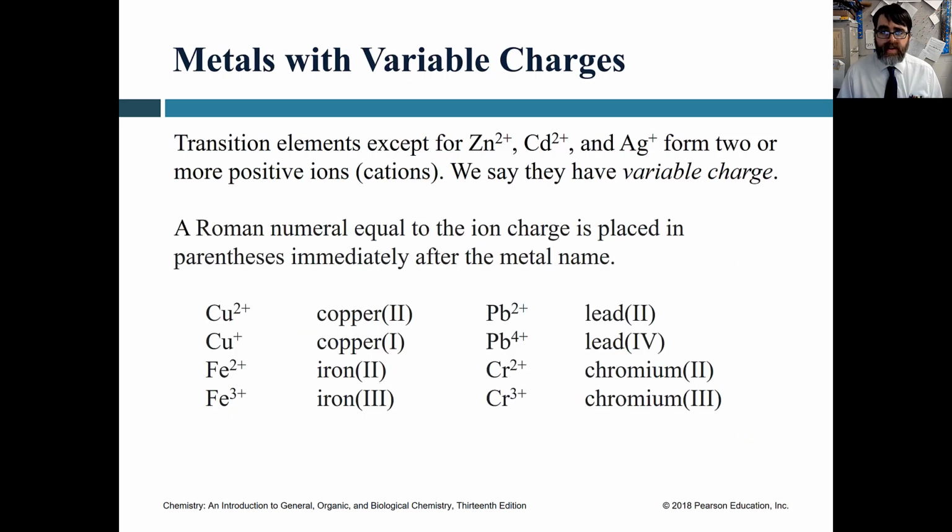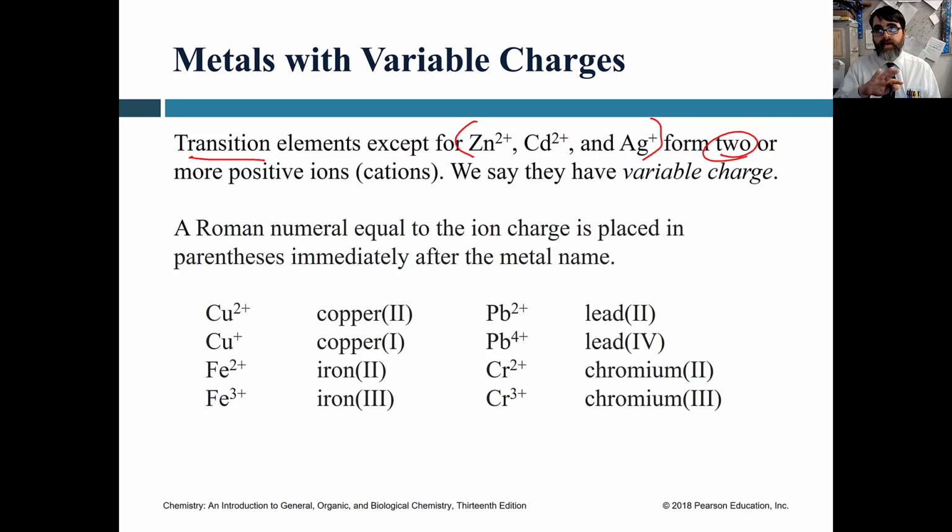So we've talked about how everything in the first two columns has the same charge, and things over on the right-hand side, for the most part, have the same charge, based off their column. We skipped the transition metals on purpose. With the transition metals, most of them can form two or more charges, two or more positively charged pieces. Manganese, I believe, is the one that has the most, and it takes on 7 different charges, one of which is an 8+ charge, and I believe there's even a negative version in there as well. And there's a few small exceptions: zinc, cadmium, and silver.